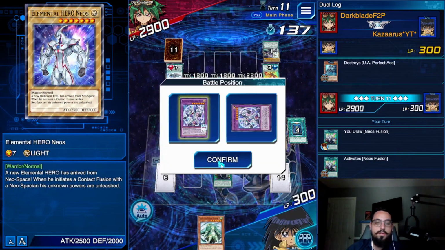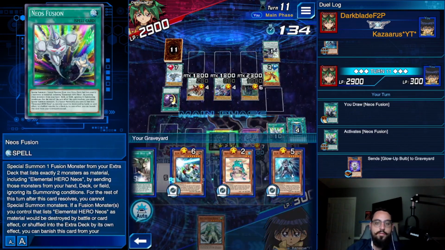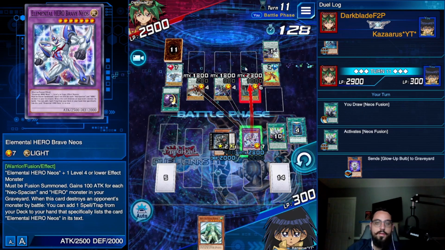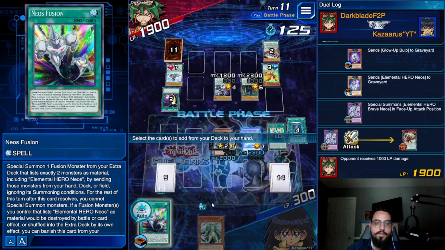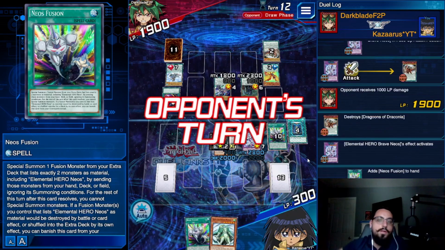Yes. I don't need Treeborn still at this instance. So I still have a bring back with Ronin once this swap is discarded. What do I hit? Doesn't matter, he's just gonna be able to pen summon them back anyway. I'm just gonna deal some damage, search my Neos Fusion out of the deck. And pass to you, Buckaroo.